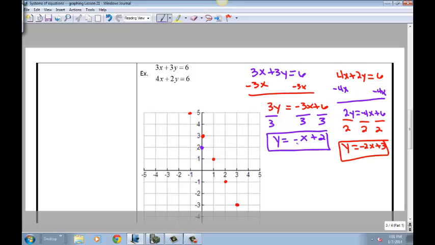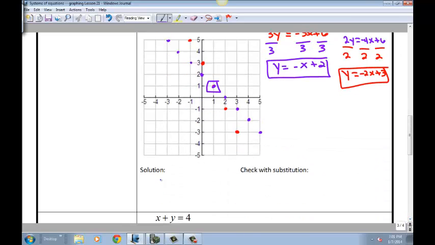Y-intercept of 2, and my slope is down 1 over 1. I'm pretty sure I found my answer right there. Down 1 over 1, down 1 over 1. So it's pretty evident that these are not the exact same line. They are not parallel lines. They're just simply two lines that cross one single time right here at this point. So that's my answer.